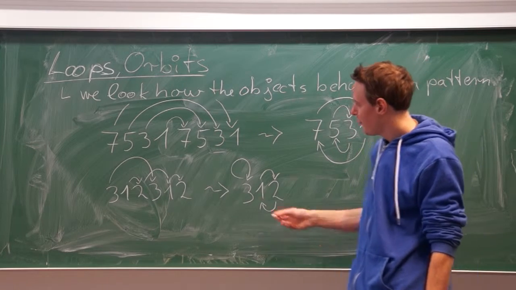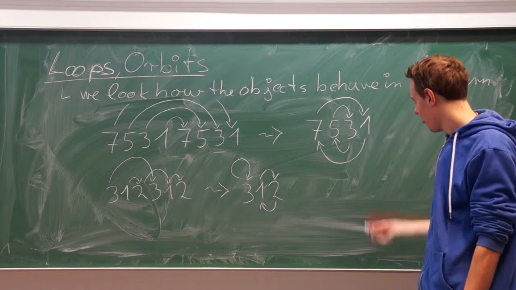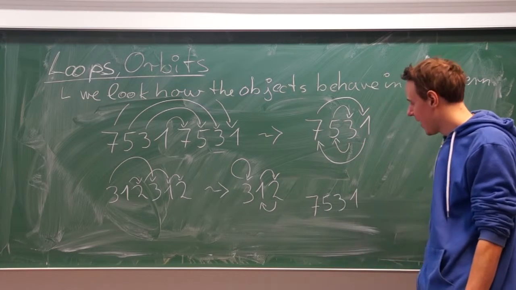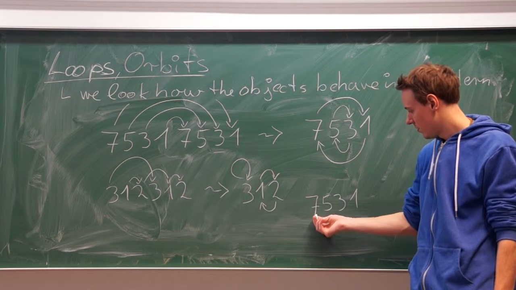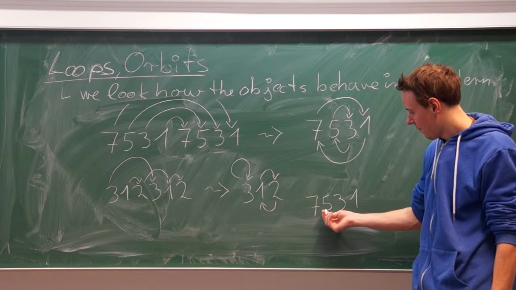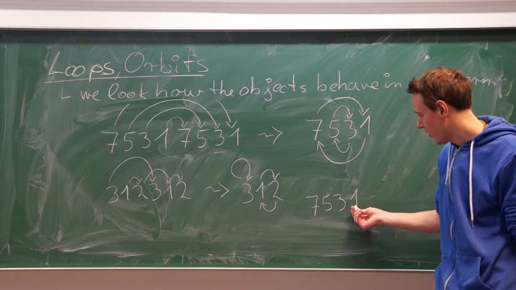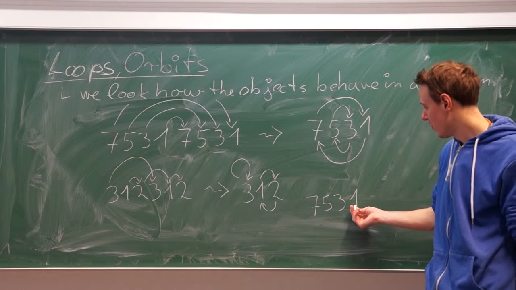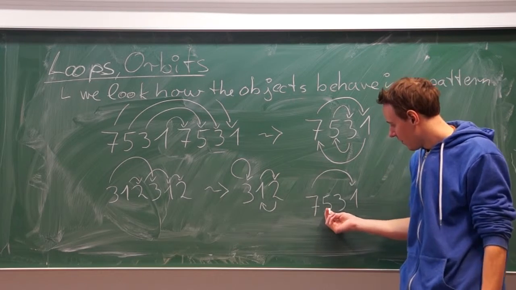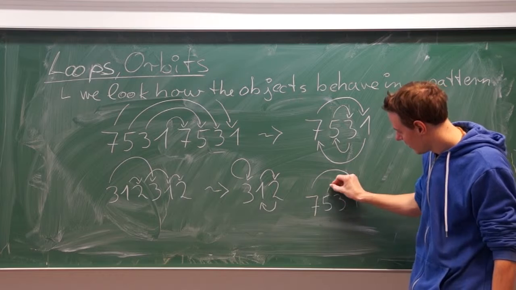We don't have to write the pattern a few times in order to come to this picture. We can also start here, and we count the digits. When we start with a 7, this is my first. This is 1, 2, 3, 4, 5, 6, 7. So my 7 will end up landing here at the 1 in this pattern, because this pattern is always being repeated. So I know the 7 goes to my 1. Then I have a look at my 5. 1 is the next beat, 2, 3, 4, 5. Okay, it goes here.